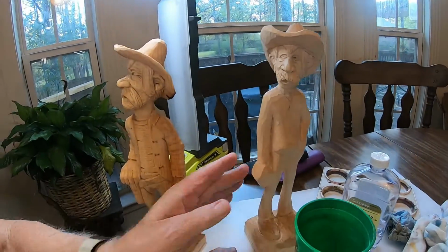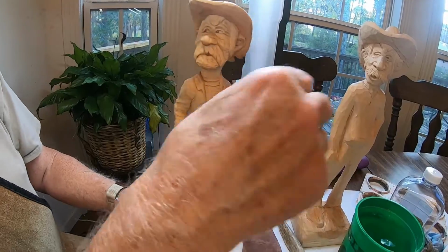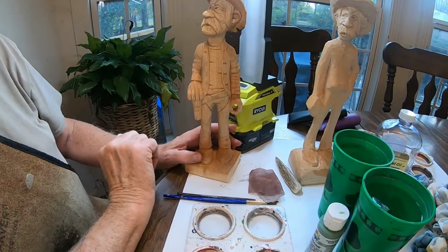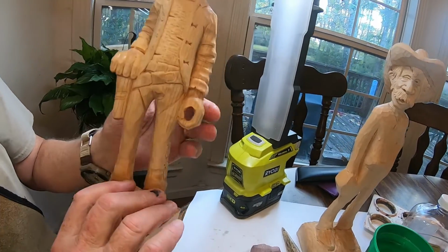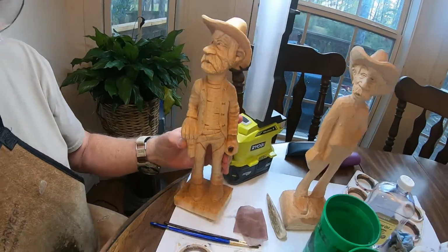But then after I get it burnished, that's when I put the mineral oil on, and I let it sit probably for maybe 3 or 4 days, sometimes 5, and then I'm ready to paint. And this is the result, and I'm ready to paint. And I'm going to start.